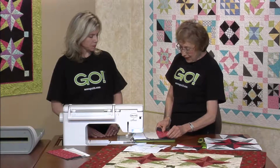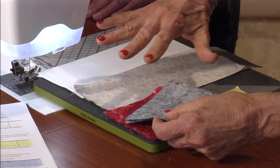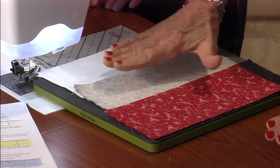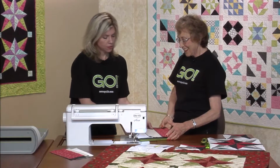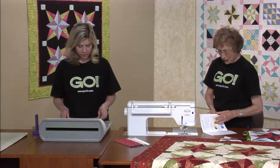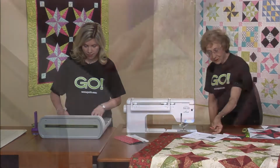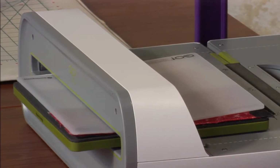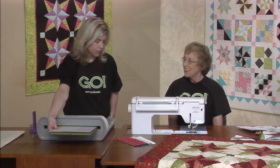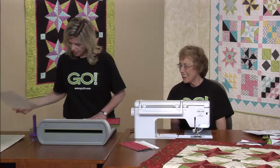Yes. So we found out whenever we cut, it's best if you go with the points. Right, the short sides of the shapes through the cutter first, instead of like the broad sides. Right. So all right. That's a little cutting tip. Good luck. So we're going to see how you do. So now I'm going to turn the page and be ready for sewing it together. All right, and we're using our Go Big cutter. So this is quick and easy. I love that cutter. And it's just great that you can cut an entire block in one pass. I know, exactly. Okay, so slide it off.